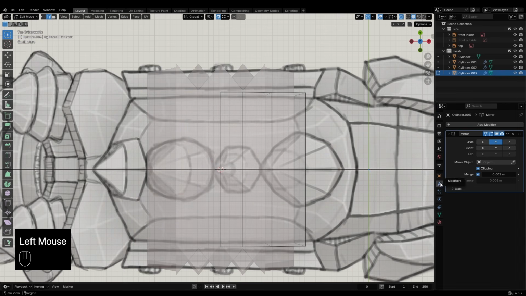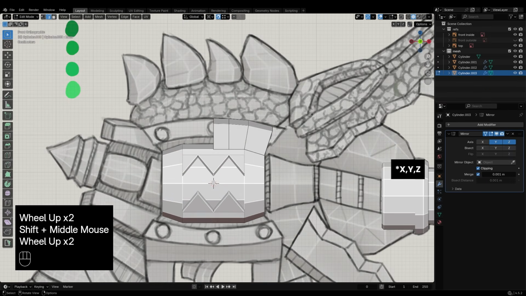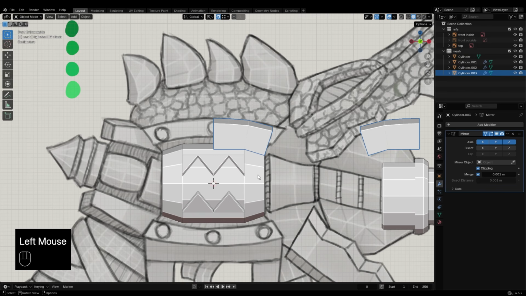After matching the reference, delete the left half of the mesh and add a mirror modifier on the X, Y, and Z axes. However, you might notice the mirror result is not aligned as expected. This usually happens because of the mesh origin position. The mirror modifier uses the origin as its reference point. Since the origin is still at the default world origin, the mirror behaves incorrectly.